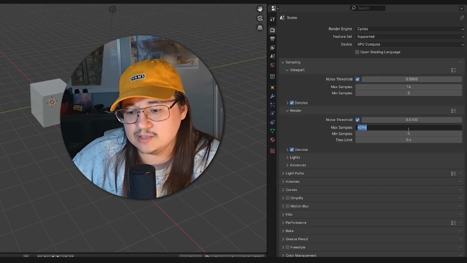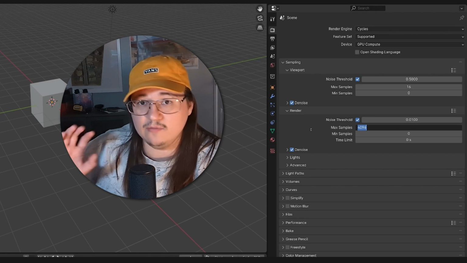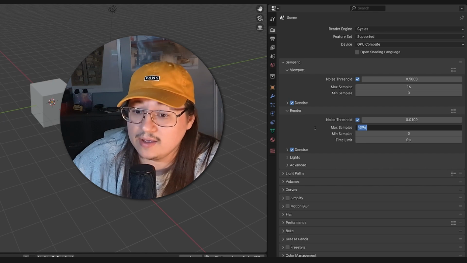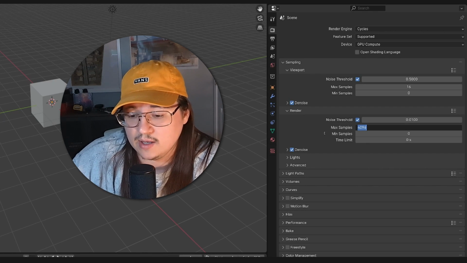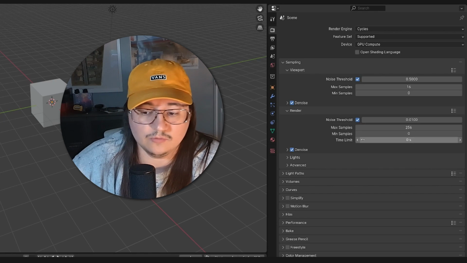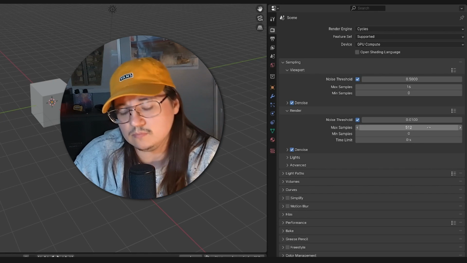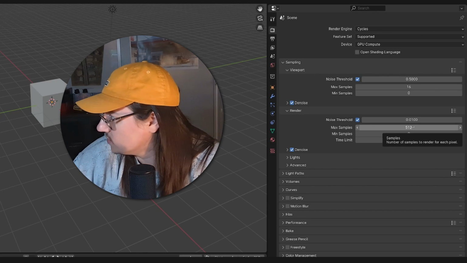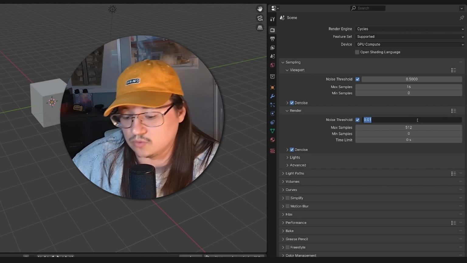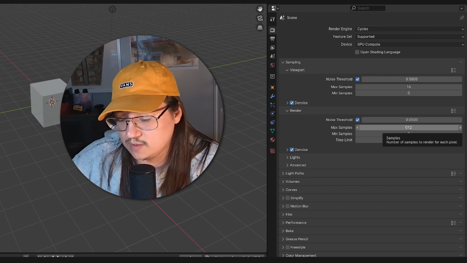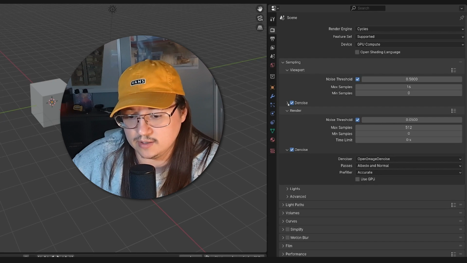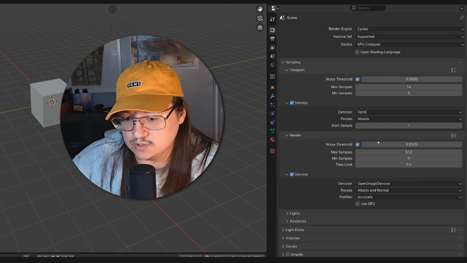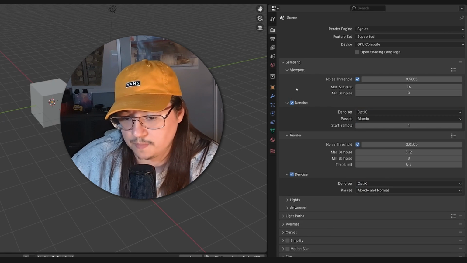And then for the render, these max samples are way too high. Even for a still render, I don't render this high. For a still render, if I had to go high, I would render 1024 at the highest. But I'm usually comfortable around either 256 or 512. And again, this number you can test: render at 256, see how it looks, render at 512, see how it looks, and then adjust the noise threshold accordingly. So I'm going to turn this to 0.05. 512 is fine with me, denoise. And if you are rendering with an RTX card and you've enabled OptiX, just go in here and change the denoiser to OptiX. So all right, that's what I do.